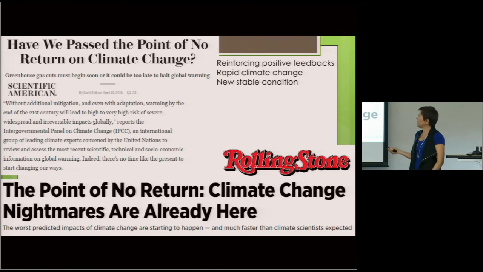And I think last week we had a question about whether we have passed the point of no return, because 400 was kind of set as that point of no return. Scientists don't agree on whether we have hit a point of no return. But there are certainly reinforcing positive feedbacks that are going to be hard to get out of. Will there be a really rapid climate change to some new stable state? I don't know that we can predict that.